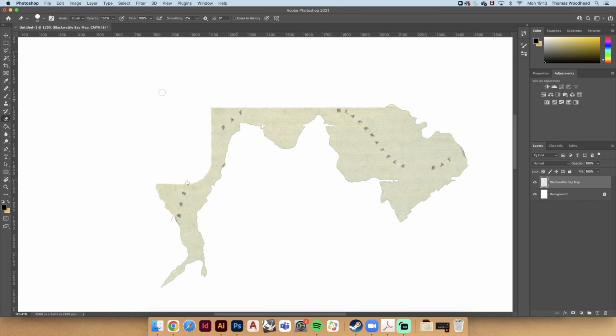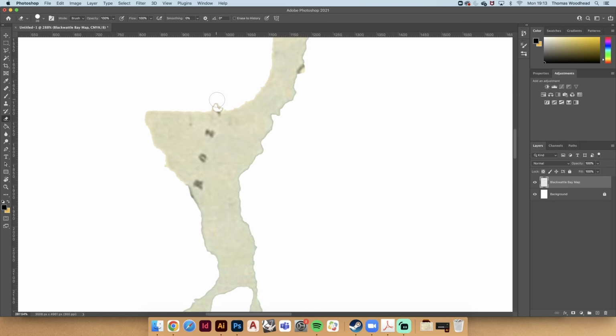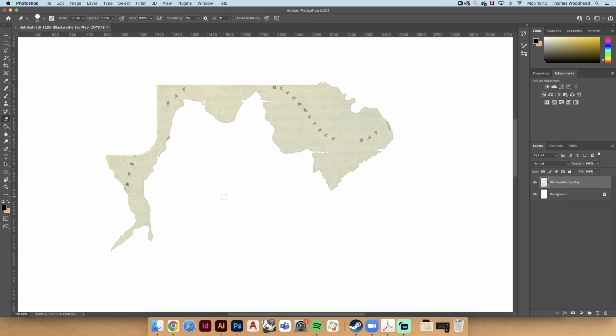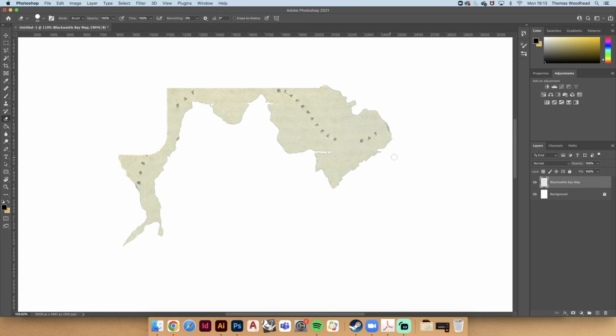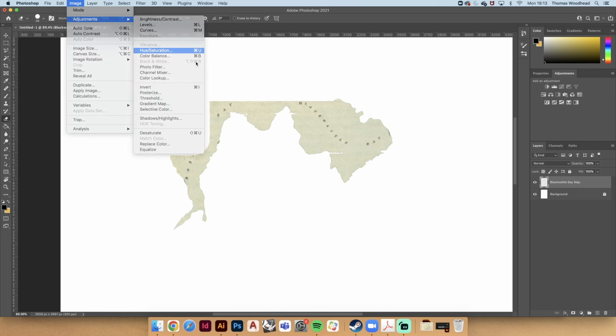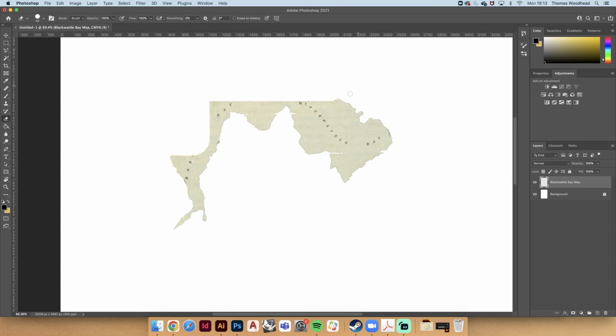But essentially what you've got is a really, really precise, really, really quick cutout of a single object from a map. And I can start to use this for my map or for the next exercise, and so on and so forth. So that's a really, really useful tool. Then I could also go on and go to the image adjustments, hue and saturation setting, and I could maybe change that water to be black and white. And I can start to edit just that part of it.